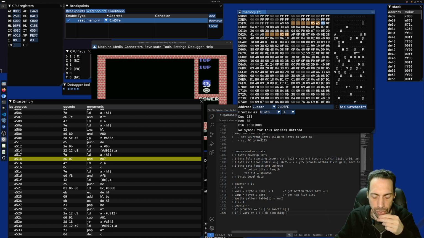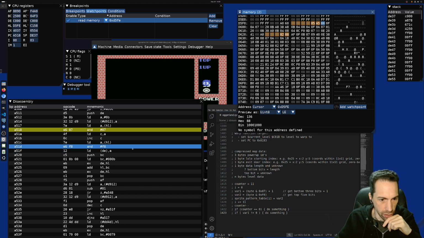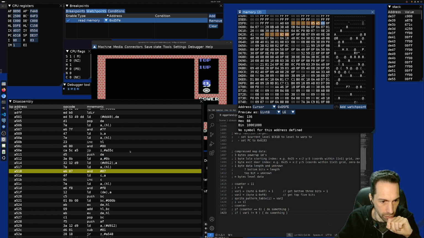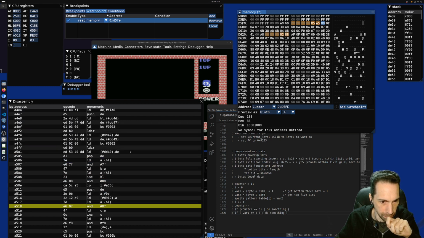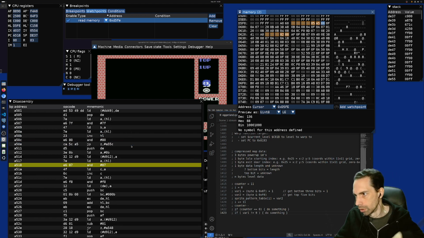And these values were being saved in C000, I think it was. So let's take a look. Yeah, DE already has C000 in it, probably from higher up here somewhere. But that's not too important to figure out how the levels are loaded.